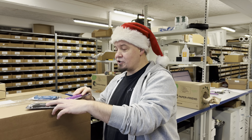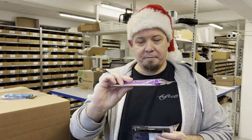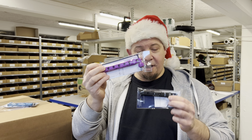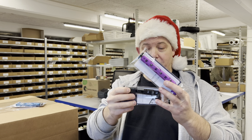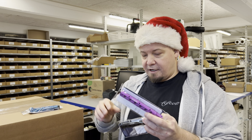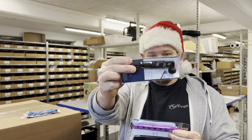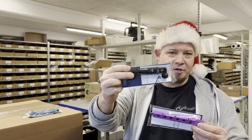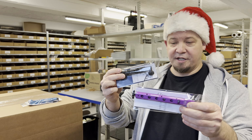Also, Rensetti has just launched some new items. They've launched some really awesome toolbars for your fly tying vise. These are available in 5 different colors. There is a purple, a black, a clear, a blue, and a green. And they are available in 2 different lengths. So you can get the small one here, which is 4.5 inch. I do not recall how much that is in centimeters, but there is a larger one as well, a long one in 6 inches.